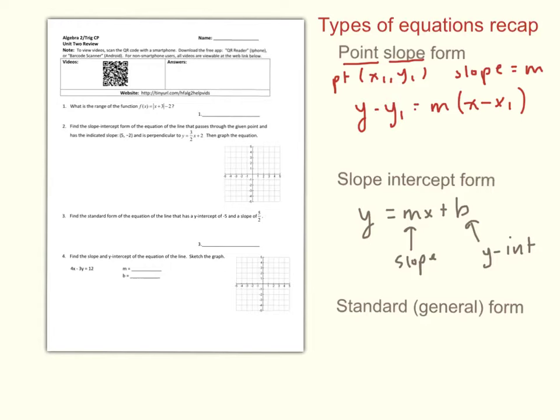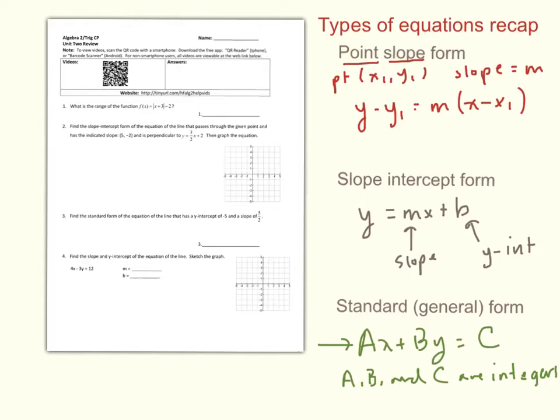And then from there, a problem might ask you to go a little bit further and put an equation in standard or general form. Standard or general form is a form in which x and y are on the same side, and all three coefficients of x, y, and your constant are all integers. So a, b, and c are integers. So integers are all numbers on the number line, essentially like negatives and positives, but whole numbers, non-fractions. Okay? The only time you ever really see equations like this are when you're solving systems, which is why we need to learn it.